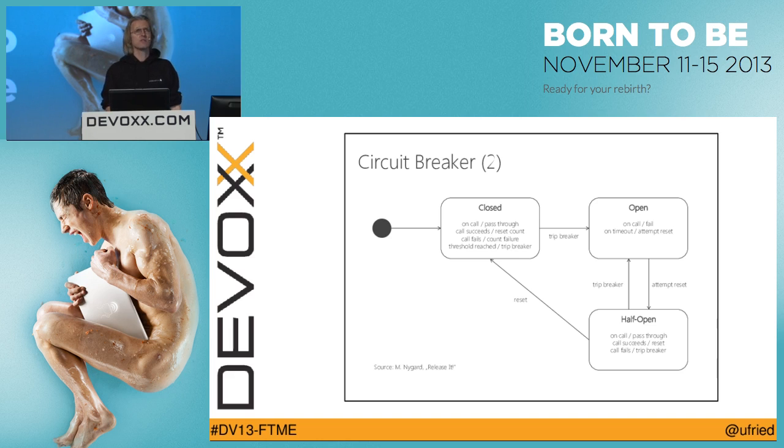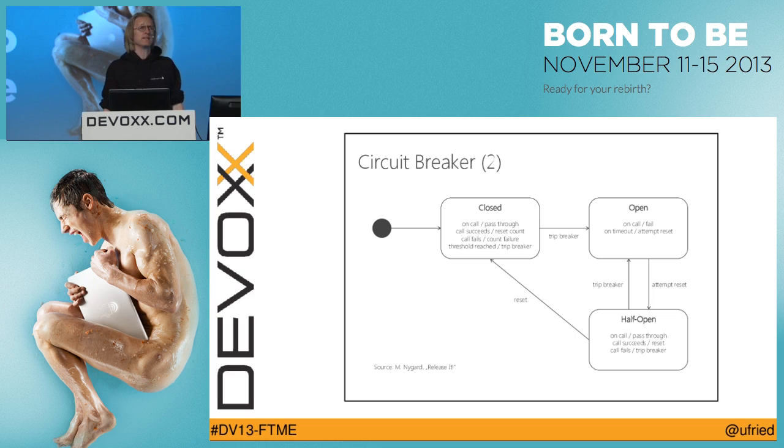We're going back to a state called half open. In half open, the next call is passed through, and you watch the result. If the result is okay, so if the resource is available again, you go back to the closed state. And if it's not okay, if the call still fails, you go back to the open state. It's quite straightforward. There's no magic in here.